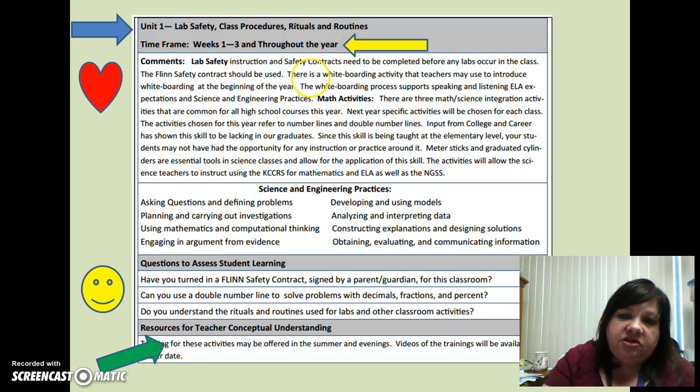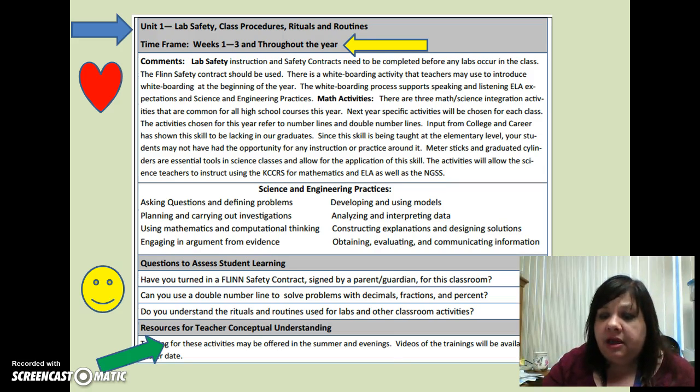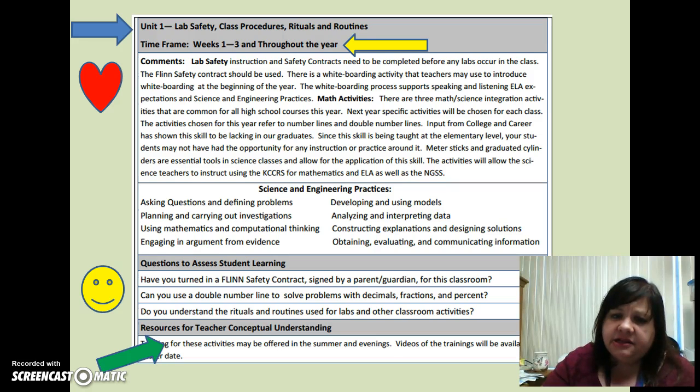One of the things that Unit 1 has all of the 6th, 7th, and 8th grade teachers doing are the math ELA integration units. We call these mini modeling units. They're important because it's a way that you can establish whiteboarding in the classes at the very beginning. If you don't know what whiteboarding is, you might want to give me a call and I can come out and talk with you. But basically it's an initiative that we're trying to make sure that our teachers are using.